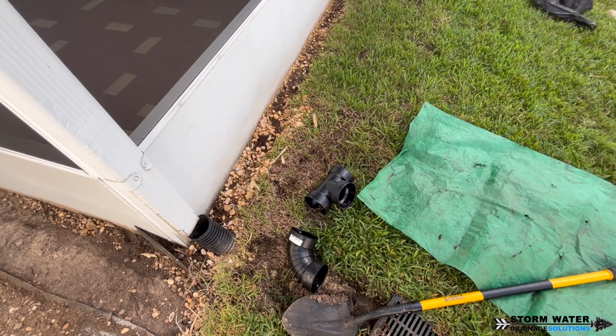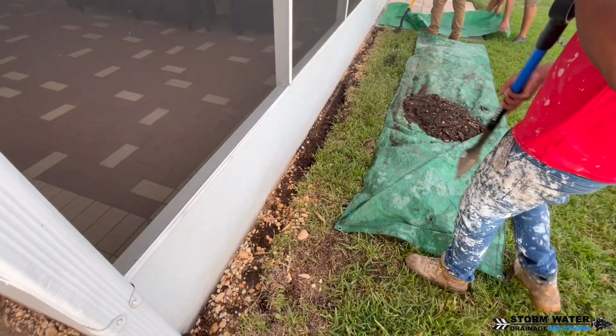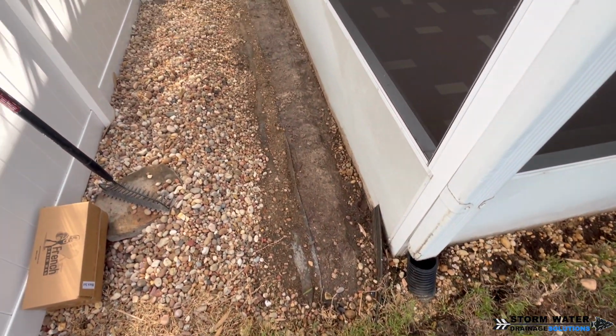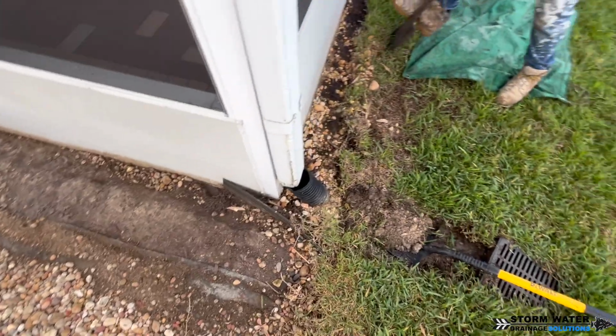So as you can see here, there's already an existing drainage system. There's a gutter downspout drain that was tied into a catch basin that goes into a main line. That main line has failed. It's collapsed in multiple points, and the catch basin was set too high and not in the lowest point here. The lowest point here is actually right at the corner where the gutter downspout drops.